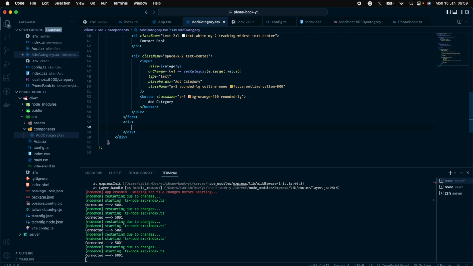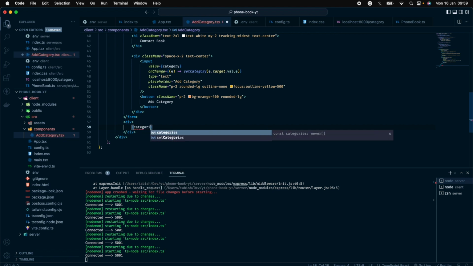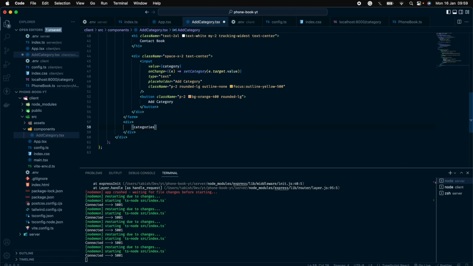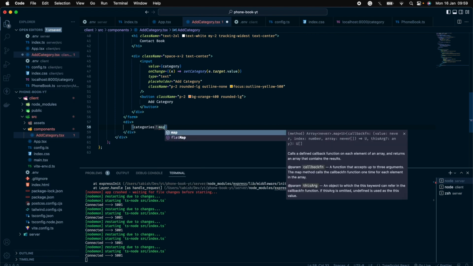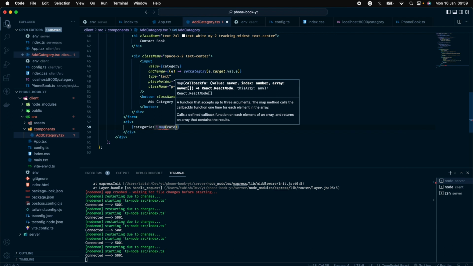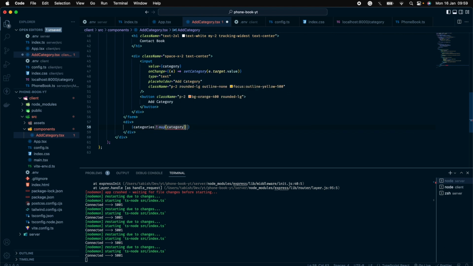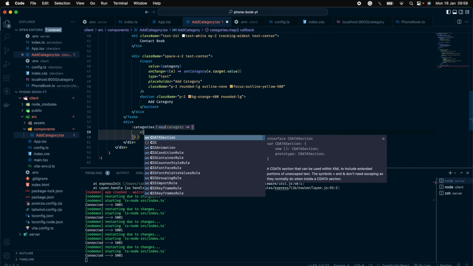So inside a div, we'll make a new component called, no, let's traverse through it. categories.map, category, and we'll make a new component called Category.